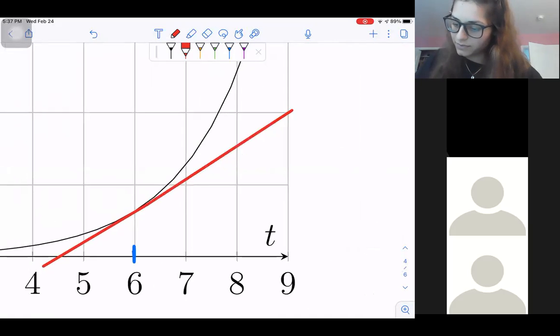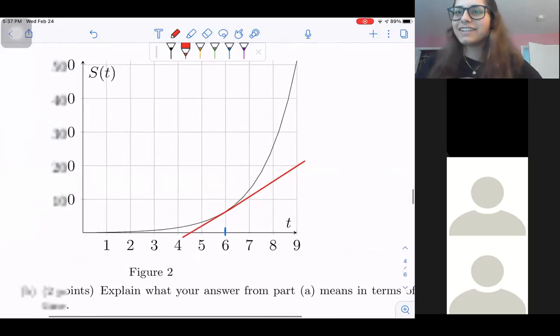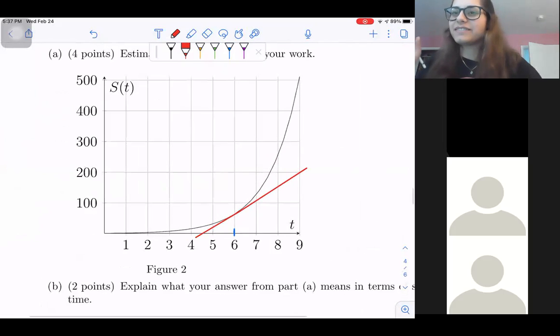I kind of pre-marked where I wanted it to go, so I didn't look too dumb here, but that's a pretty good tangent line based off x equals 6. If you see, I got really close into x equals 6, drew a really small line, and then made it longer. When I want to find the slope of a line, I will use 2 points and do the rise over the run, or y1 minus y2 over x1 minus x2, and that will give me my slope, which is also the derivative at x equals 6.